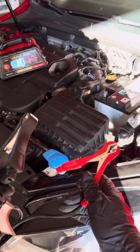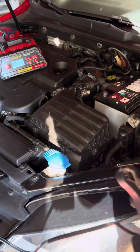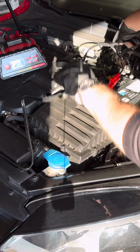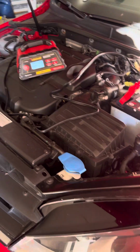I have the clamps here. Just going to go ahead and hook up like you would normally with a jump box or actual jumper cables. Positive first, negative. Okay, let's get a little bit closer here.